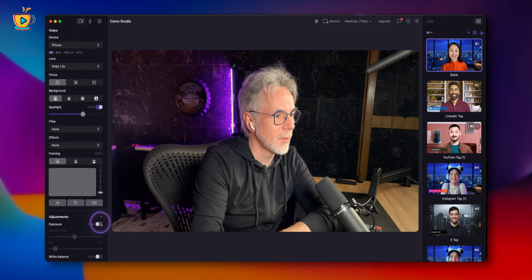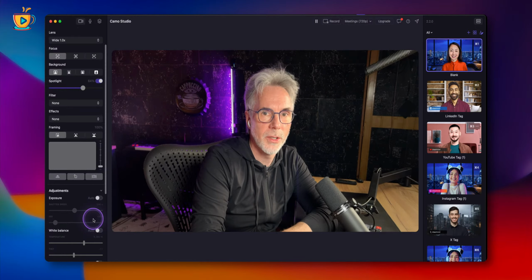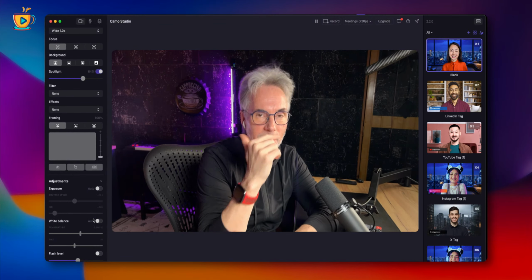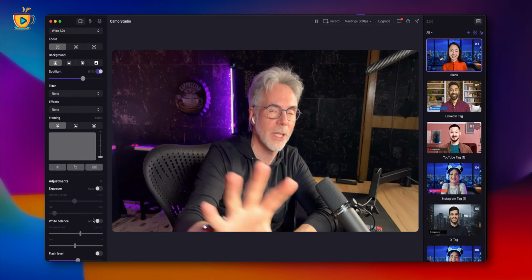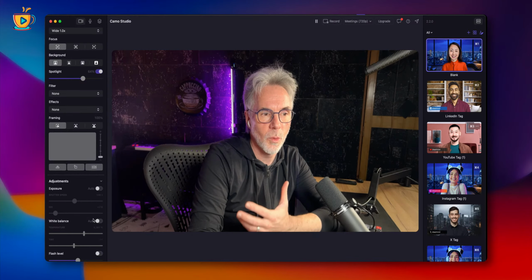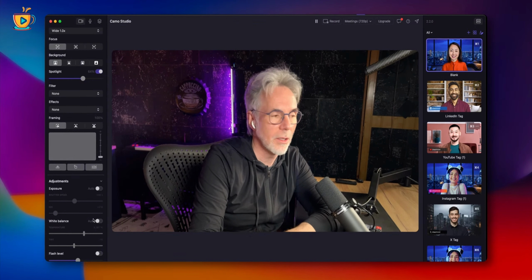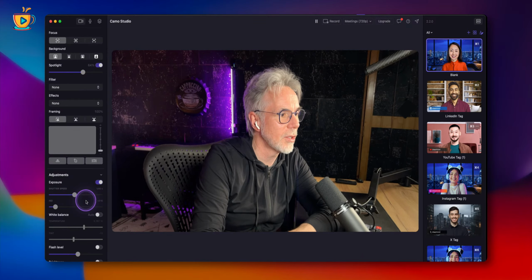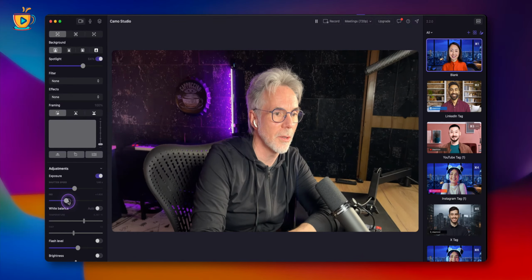Okay, so here's where you get into the sort of the nuts and bolts of changing the look and feel and the quality of the image. The iPhone out of the box, I haven't tweaked anything with this camera. So the iPhone I do find is a little bit warm. I mean, you can tweak your colors to your own delight. At the moment, it's not set to auto exposure. So I'm going to set that to auto exposure now. And you can change things like shutter speed, ISO, and so on.